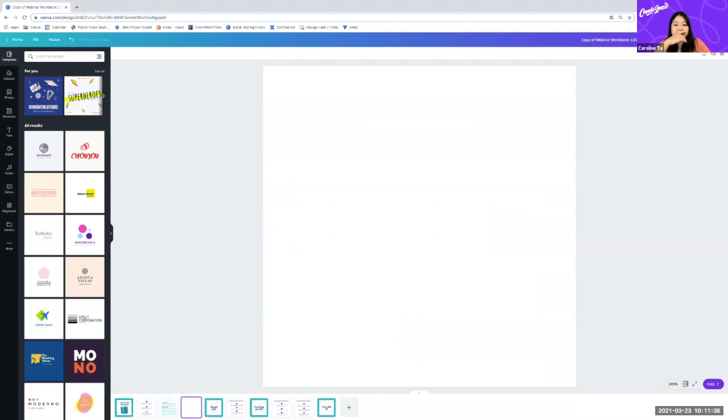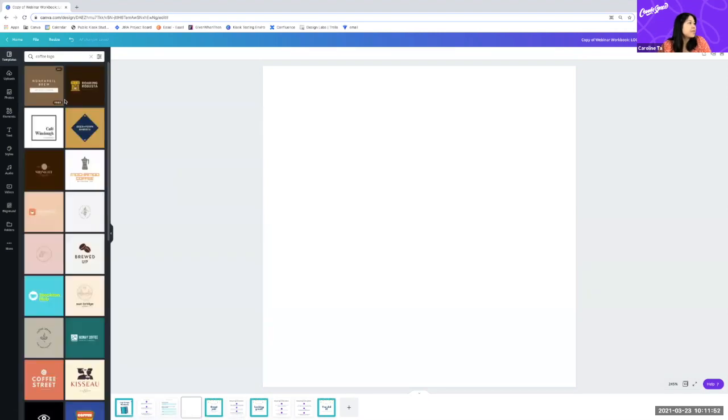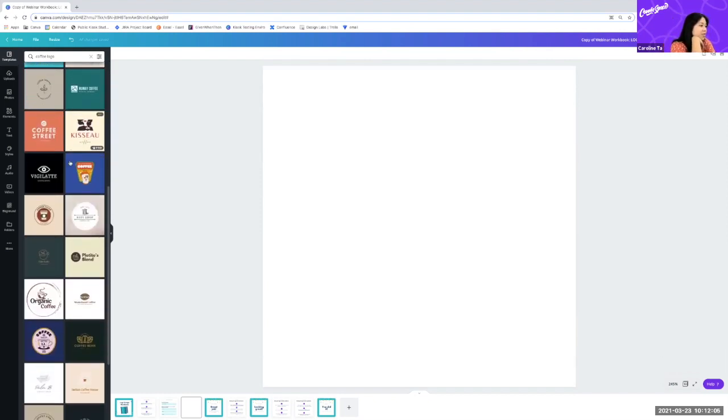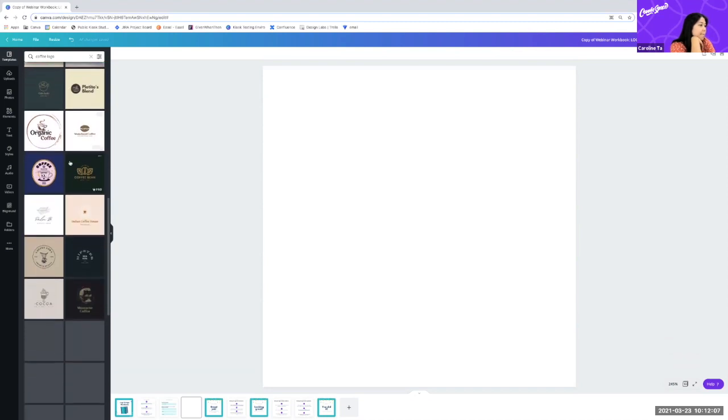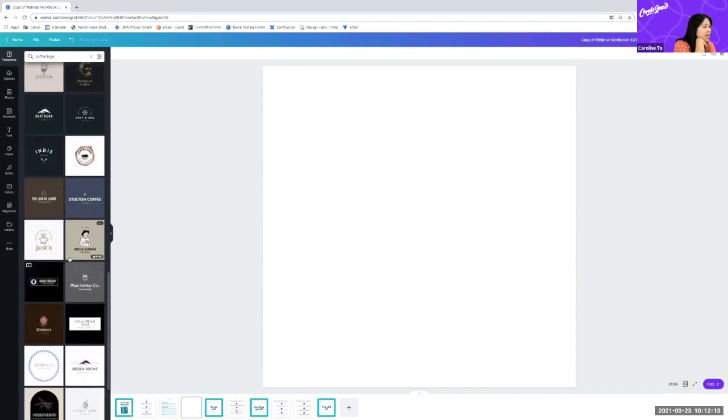And I'm going to start looking for logo templates, which you can do on the left-hand side here. Right at the top, you'll see templates. And right here, you've already got populated a bunch of different logo templates, but I will just do coffee logos. Got it right here. And I'm going to look for something that goes with my feel. I think based off of my adjectives, I feel pretty good with going like a green yellow palette, but let's see what we have in terms of designs. Not seeing anything that really jumps out to me quite yet.